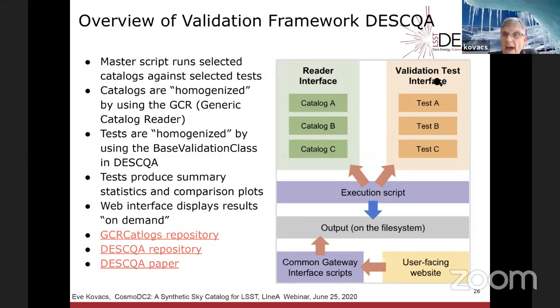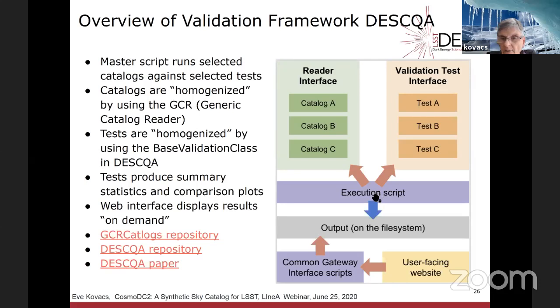And so there's a schematic of how that works here. There's a master execution script, and you tell it which catalogs you want to run on. There's a reader interface that reads the different catalogs. And then you tell it which test you want to run. And there's a validation test interface that allows you to pick a bunch of tests.